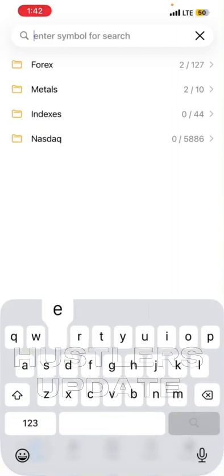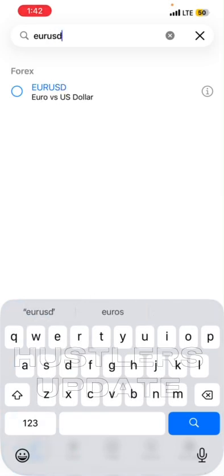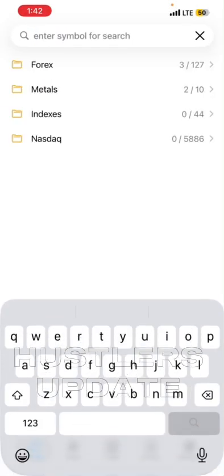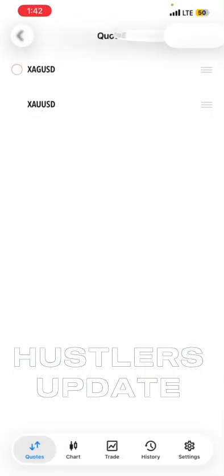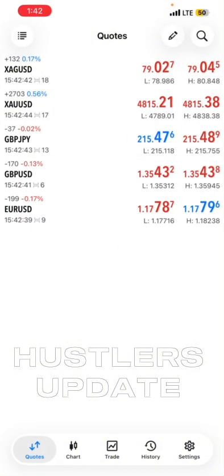Then I'm just going to search for EURUSD. You click it to enter the quotes. You just focus on the pairs I'm searching for because you don't want to trade any random pair. These are the certain pairs you want to focus on because there are 4 sessions in Forex: the London session, New York session, Sydney and Tokyo. But you just want to focus on the London and New York sessions, which is between 8 a.m. in the morning to 10 p.m. Lagos time. Okay, so you want to trade between 8 to 5. That's what I'm going to advise you.